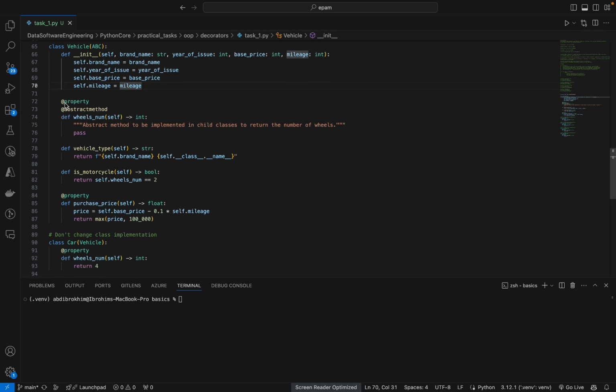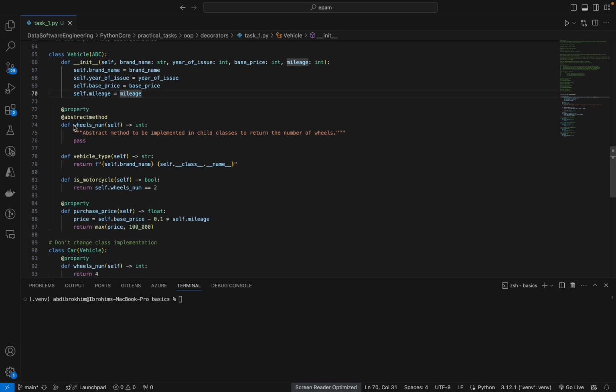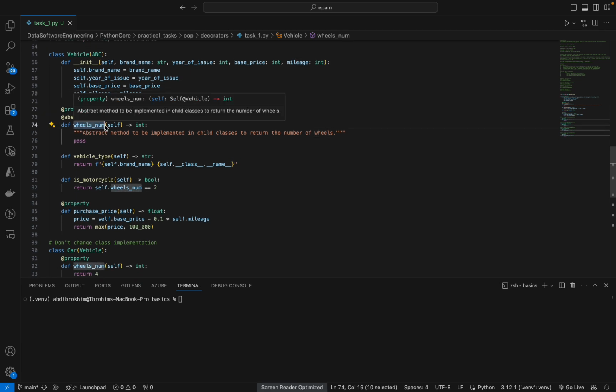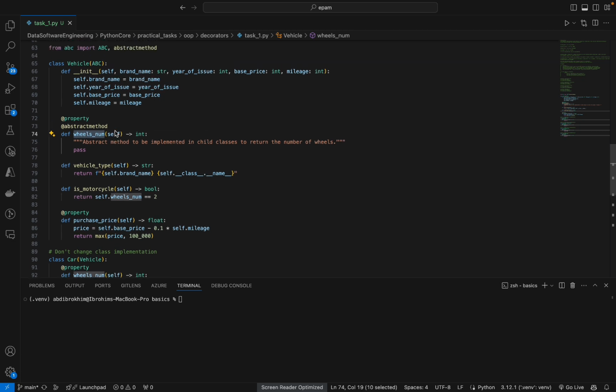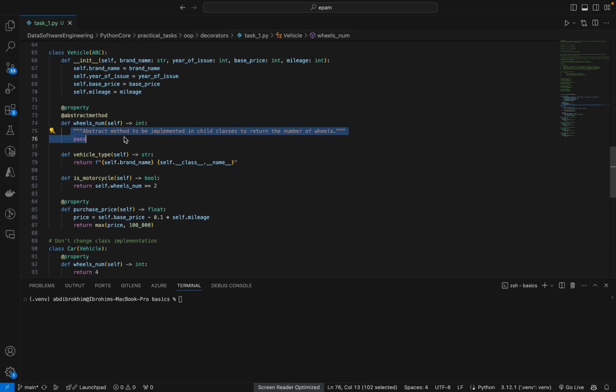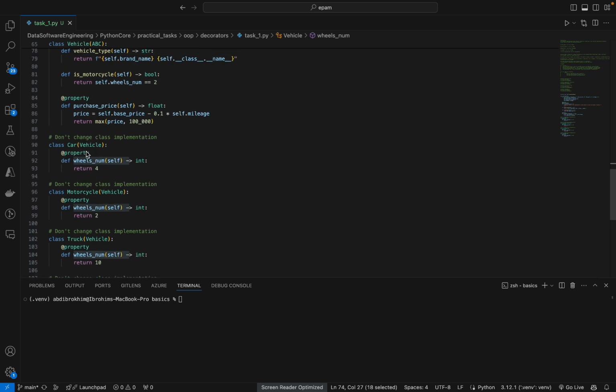And then we should create a new method, wheels number. This is just the abstract class, we can just write pass because it will be implemented in our classes, like Car, Motorcycle.